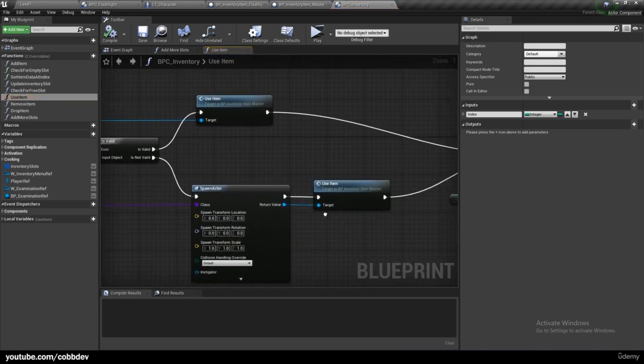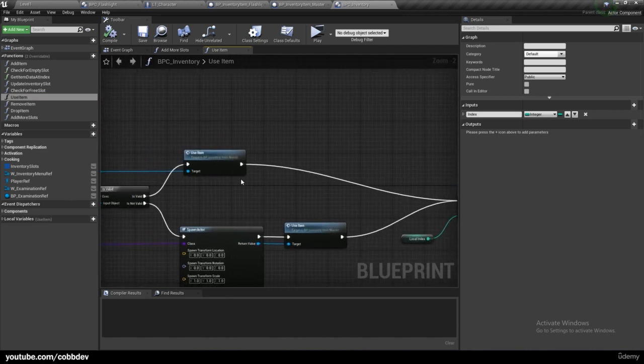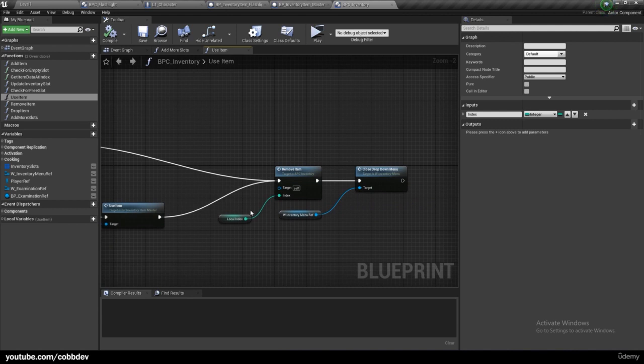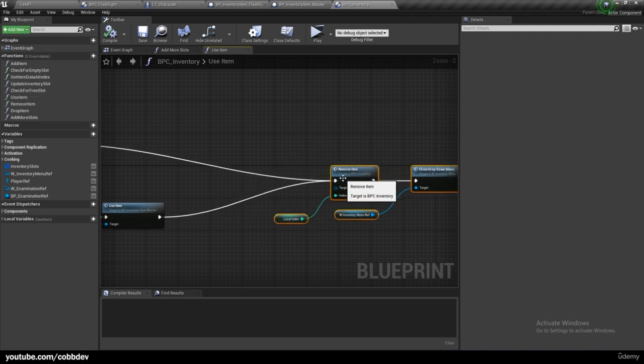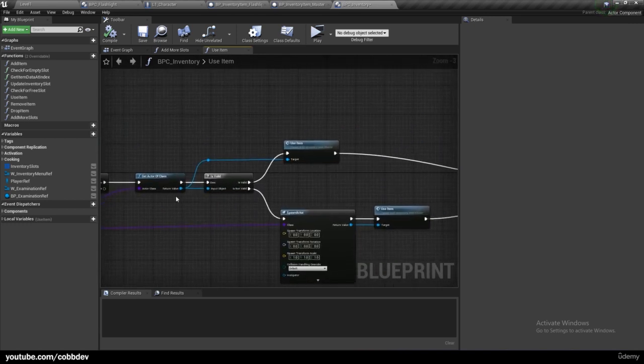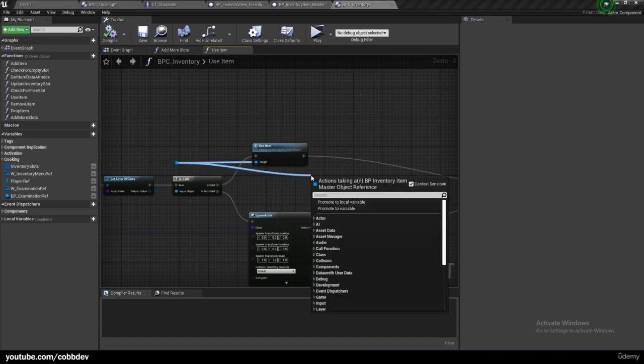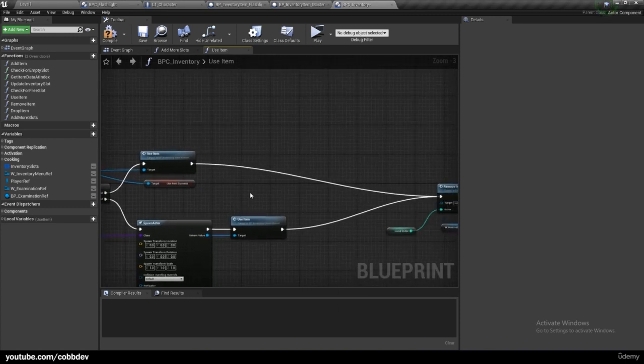And remember, we call it in two separate ways. Essentially, after we use the item, we want to check if it was successful, and if it wasn't, we don't want to remove our item here. So we'll drag that out just a little bit more. And from our get actor of class right here, we can just take it from this reroute node. We just want to ask use item success, and we only want to continue if it's true.